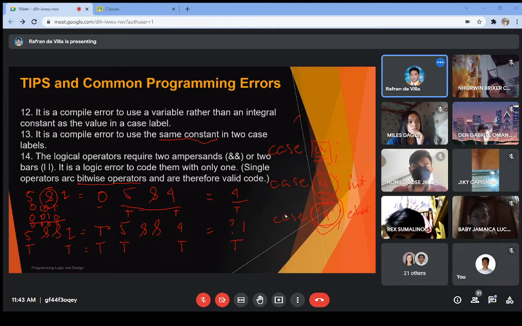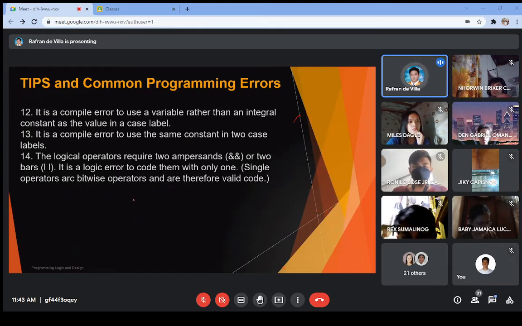Do you still remember the bitwise operator? Hello? Let's say I say 7 & 8. What is the result? Again, when you perform a bitwise operation, all you need to do is convert the values into binary. After converting into binary, you perform the AND operation bit by bit. So 1 and 0 is 0, 0 and 1 is 0. So the result for this is 0.